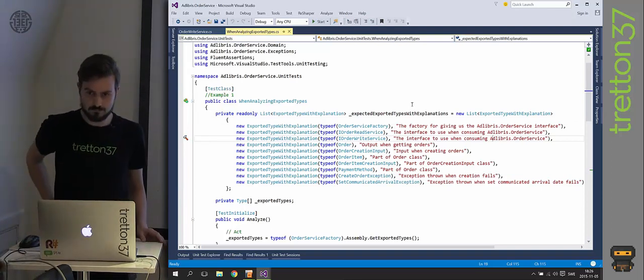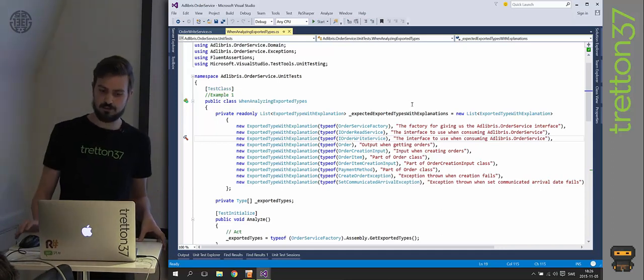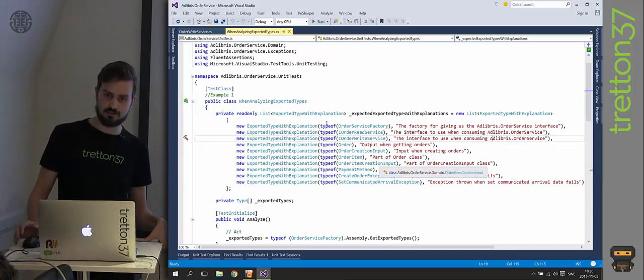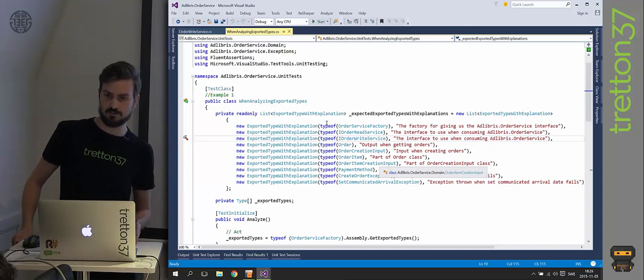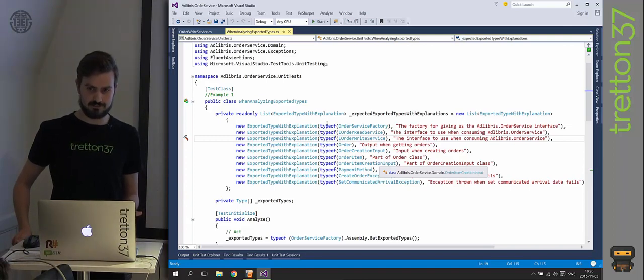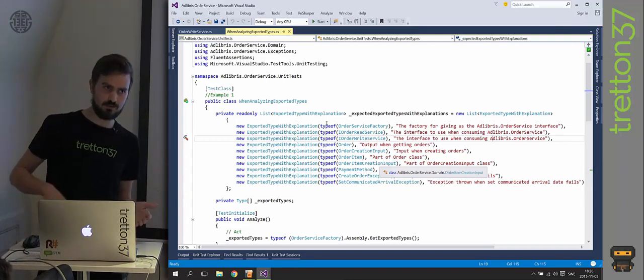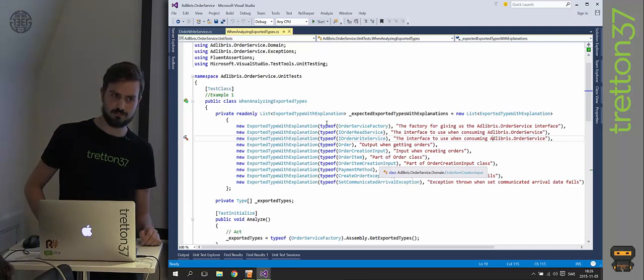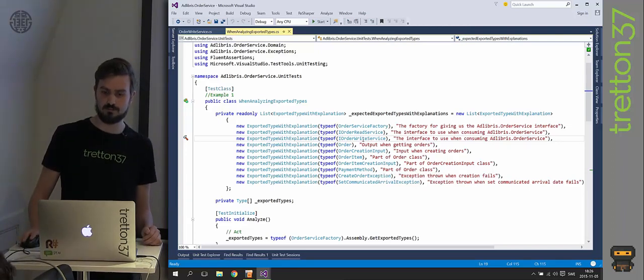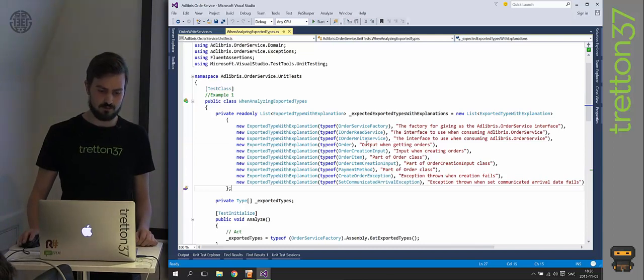this list of special rules up to date? Basically, since we have the unit testing in our build server, and that's the step next after building, we are forced to keep the test green to be able to deploy anything. So as soon as it breaks, we have to take action. And then you could find out yourself, oh, I broke the rule, or this should be exposed, or then you have to involve the team and update the test or update the code. So basically a double check on what you expose.